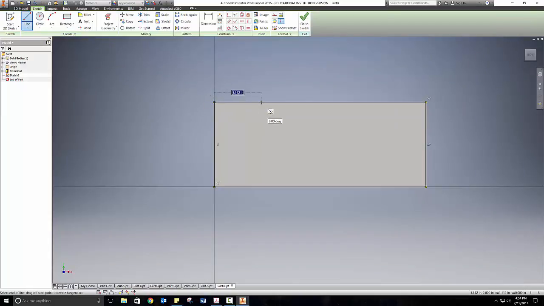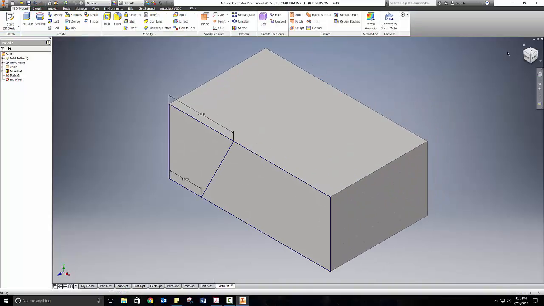I'm going to bring this over 2. I hit enter. Now I don't know where this line is going to go yet. I don't know how far over 1 inch is, so I'm just going to right click and then click OK. Click back on my line tool. Now I'm going to click on the bottom left hand corner. I'm going to make this 1, click it, and then I'm going to come back up to where that 2-inch line stopped. You notice it turns green, and I'm going to click that. Now I'm going to do Finish Sketch.